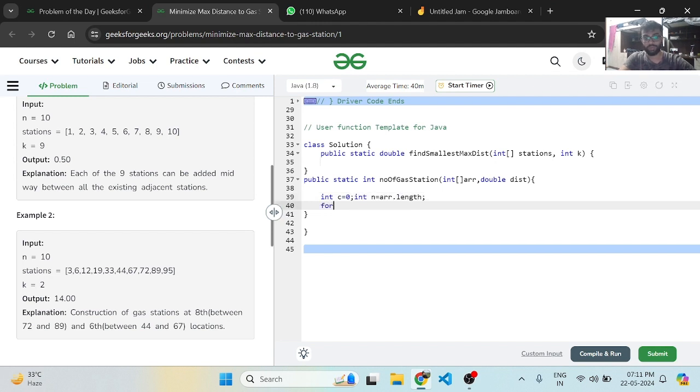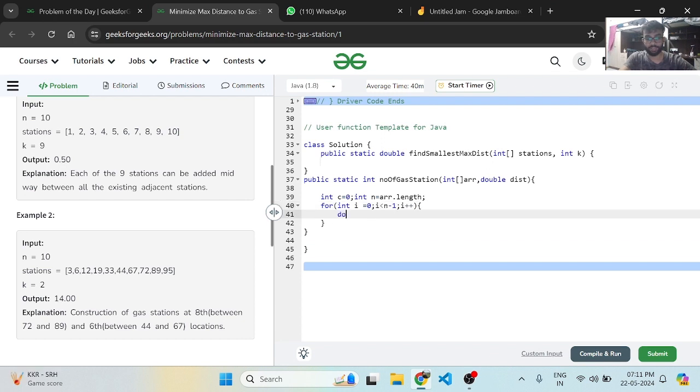Now we are going to simply run a loop for int i equals 0, i less than n minus 1, i plus plus. Now I'm going to take a variable, double in between stations.